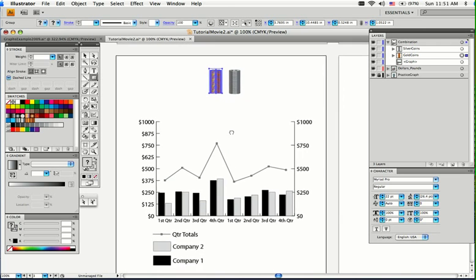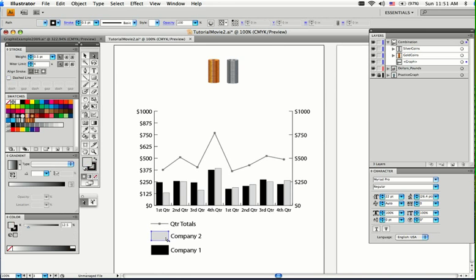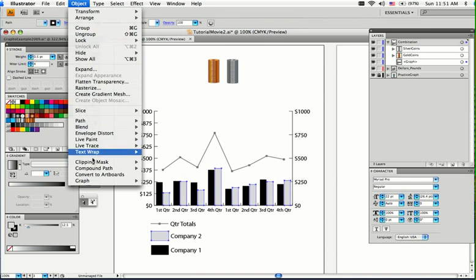And now I have it all settled, and now I can take my graph that I have way down here and replace them. So all you have to do is take, and this time I'll use the A key, I'll use Company 2 as the gold coins. So you need the group tool. So click once on Company 2, click twice on Company 2, go to Object, Graph, Column.